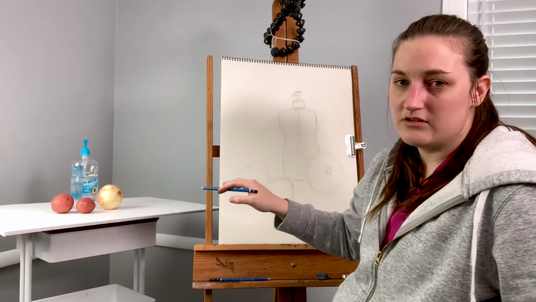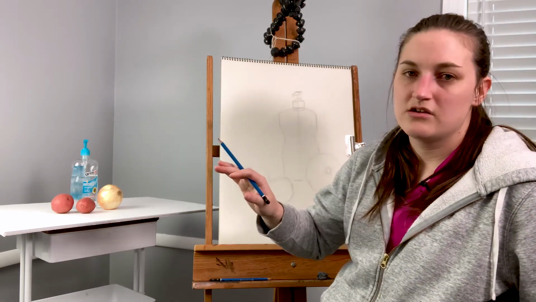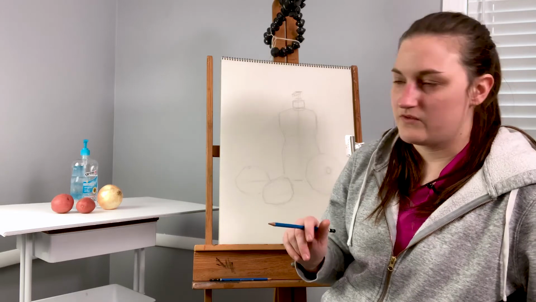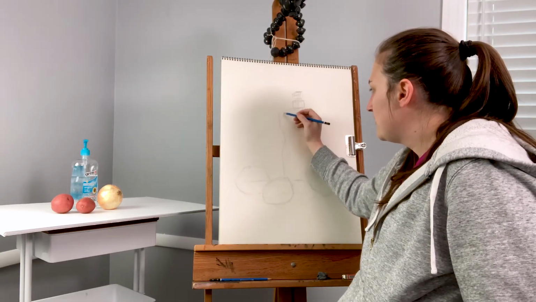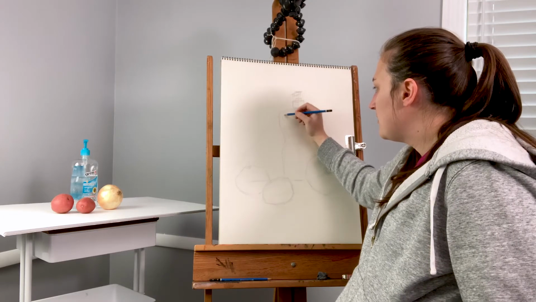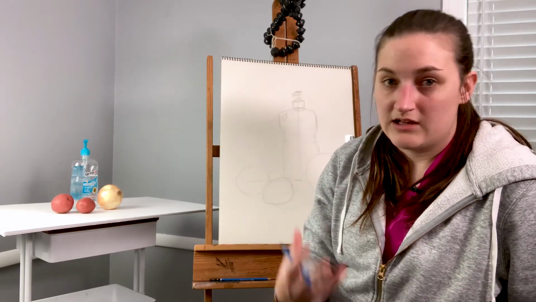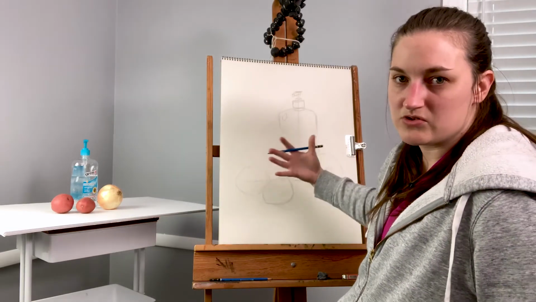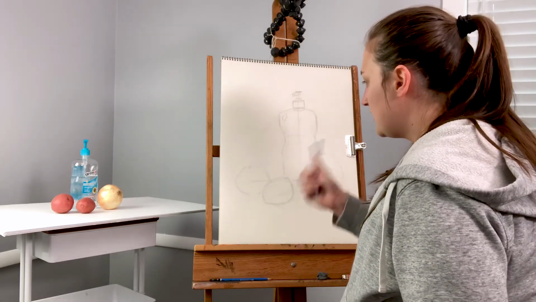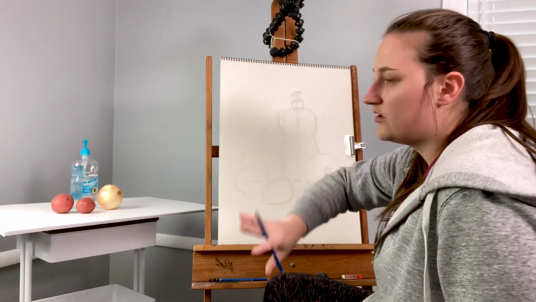I'm not going to go through and write all the letters. We're not going to try to write text on the object, in case your objects have text. You're just looking at generalized information on that object, but indicators of texture are really good. For this, it has really sharp highlights that I'm going to outline, but again, no value. We're just outlining that shape, because the purpose of this beginning of Drawing 1 is to teach you how to draw proportions and look at different shapes and interpret those shapes onto a two-dimensional surface. Later we'll worry about value, but right now we're not focusing on value. So again, thinking about texture and interior contours, that is interior information that you can give your objects to clue the viewer in on what those objects are.